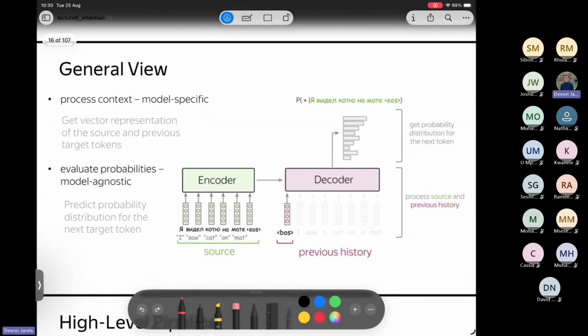And so here's the general overview that we just described. You're going to process your context vector. And again, these are always going to be model specific. Right now, we're looking at RNNs. There are ways of obviously doing this with a CNN and so on. We're not going to do the CNN because we've discussed all of its problems. Okay. And so we're going to get the vector representation of the source. And then you're going to pass that through.